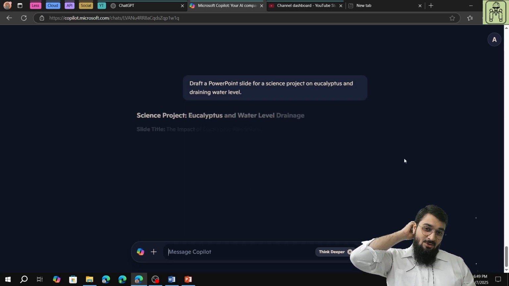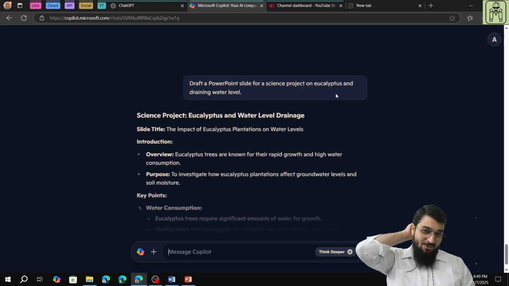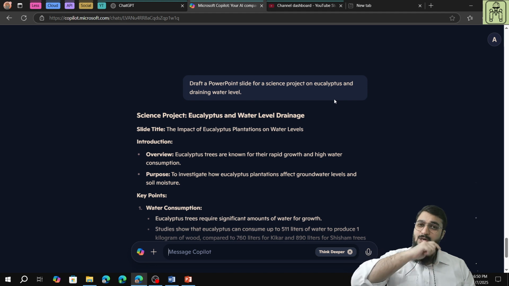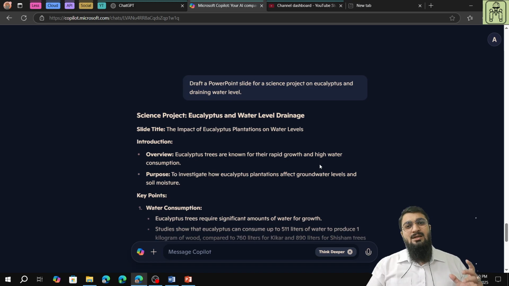So, as far as my knowledge says, eucalyptus is a plant which has very long roots that go very deep under the ground into the water table, and it takes a lot of water for its growth, and it grows very rapidly. So it was used in India, in Delhi itself, to make Delhi look much greener because of its fast growth rate. But it had a very bad effect: it drained the water level very fast. So then it was weeded out.